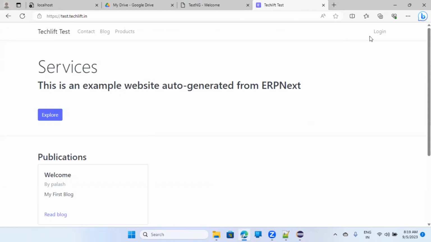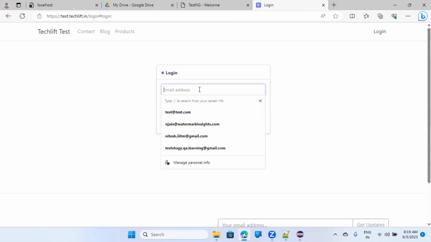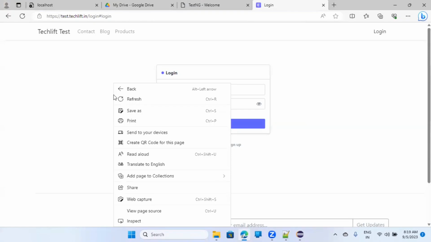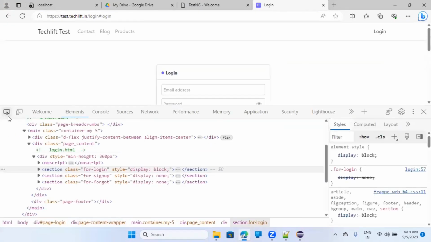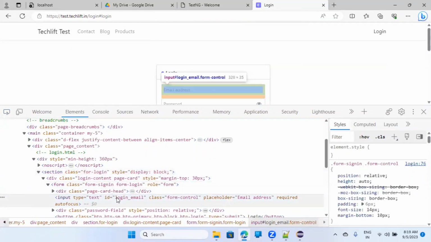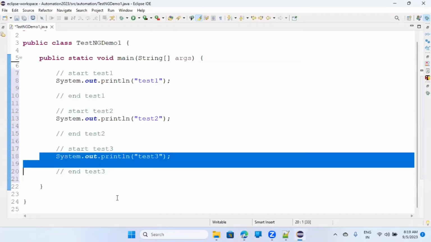Let's assume that the ID for this email box is changed or the XPath is changed, right? So you have to go to all the places wherever that change will affect your test flow, right? So it will be difficult to maintain.